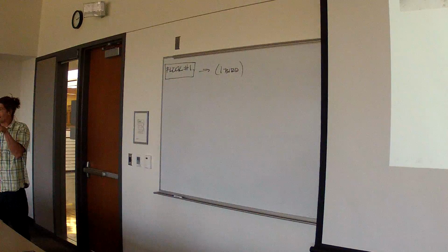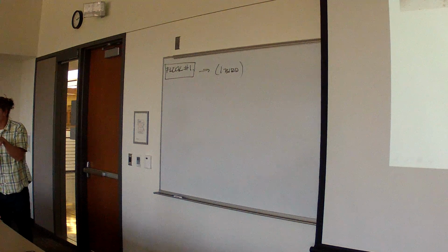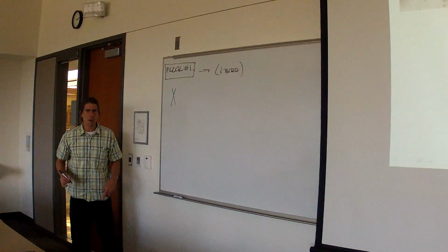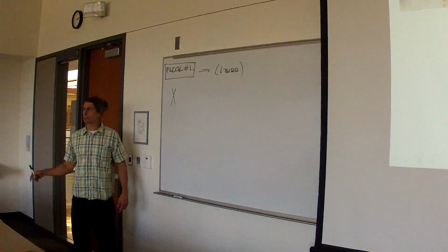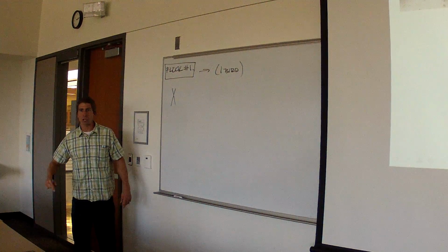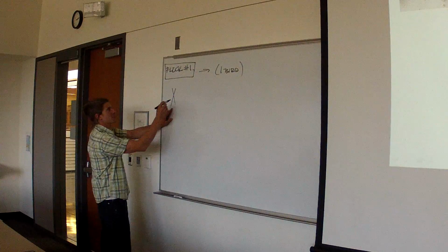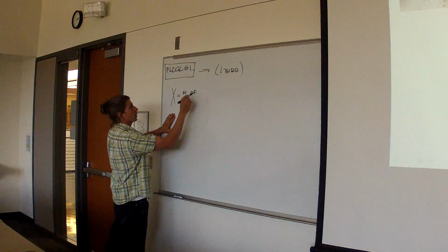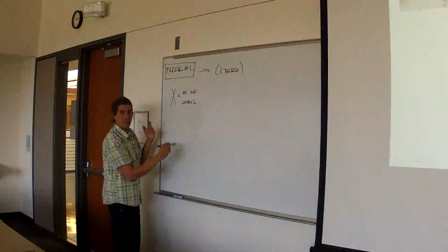And now I want to analyze that 1 bird flock. What am I interested in, friends? Why are we buying chickens? Eggs. We want eggs, which means we want females. So my random variable is going to be defined, this is for me anyway, as number of girls. That's what I care about.